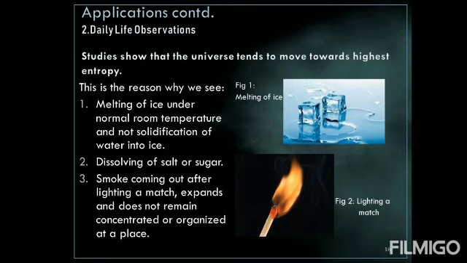Now we will come to the daily life observations we make and try to relate them with the principle of entropy. Studies show that the universe tends to move towards highest entropy, and this is basically the reason we see the melting of ice at normal room temperature and not solidification of water into ice. This is the same reason we see dissolving of salt or sugar, and the reason we see smoke coming out after lighting a match. It expands and does not remain concentrated or organized at one place.